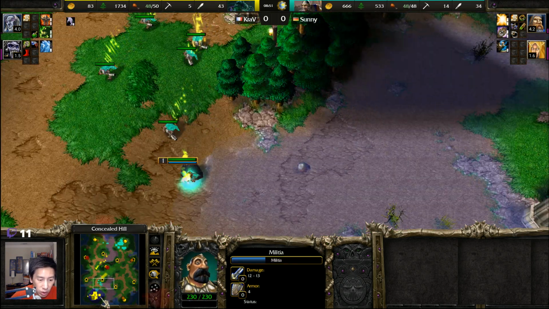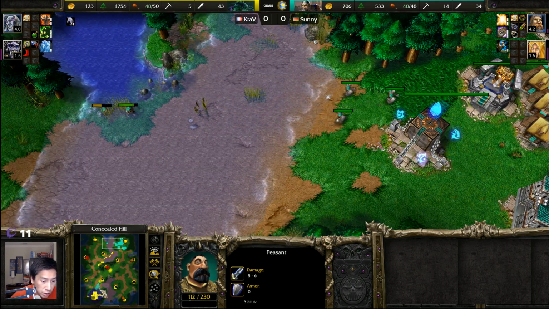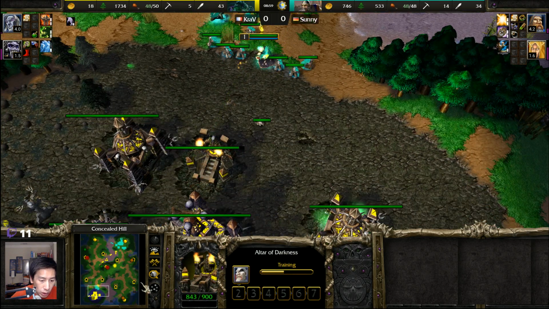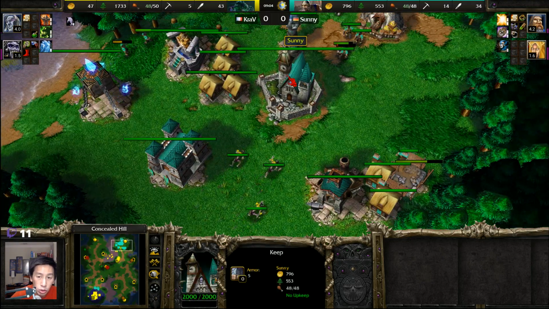Sunny is actually doing a very smart move, purposely pulling back with his militia and these peasants, as there's going to be an engagement here. All right, perhaps he spotted this, as we are now going into that Dreadlord, which, well, I believe KraV is known for. All right, ghouls are going to be running across here.